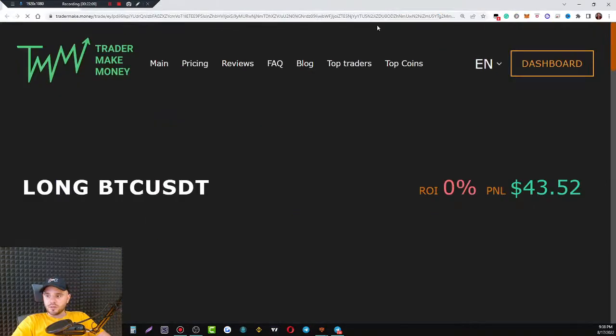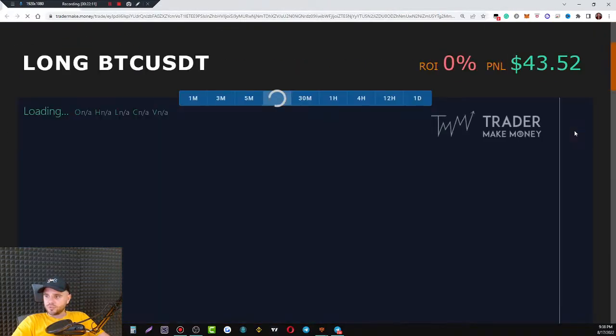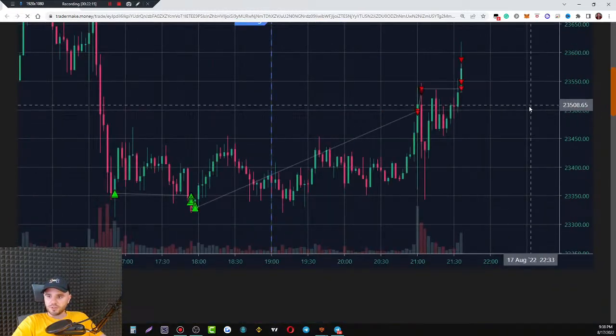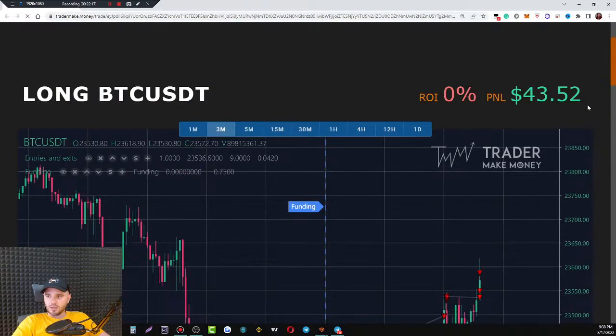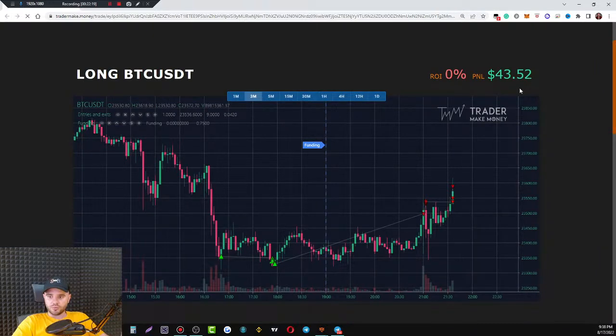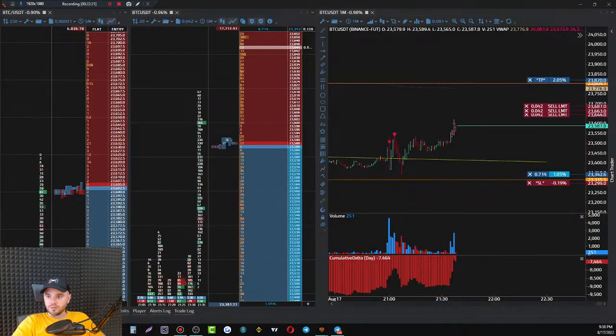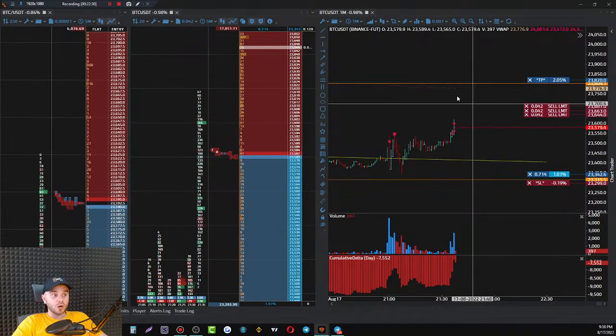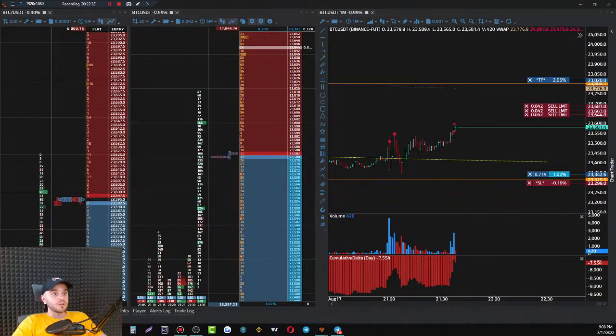At this moment in this trade, I booked $43. That means we booked nearly 20% of the trade, and we booked $43. If I book the whole entire position at this moment, it would be $220 of profit. But if price reaches here, it would be 400. It's much better to make $400 of profit while being with you during the stream.